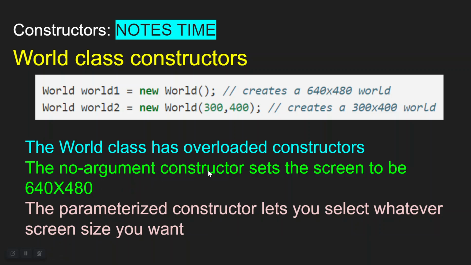So that's the default mode. It just basically creates a 640 by 480 world. However, you have the opportunity to change that. You can instantiate a World object for the turtle to live inside, and you can determine how large or how small you want the screen to be. So this one right here creates a 300 by 400 pixel world.